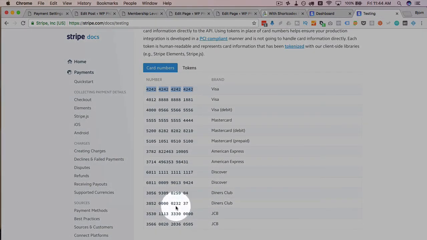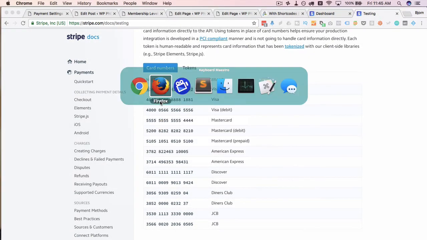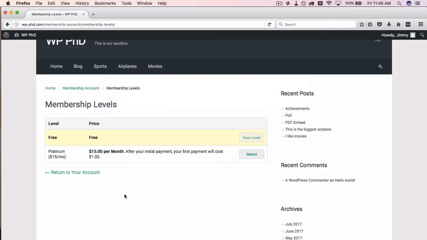All these numbers down here are test numbers, so you can choose any one of them to test the card type, and these are known test numbers with these brands. So if Visa sees this charge appearing, they're not going to red flag it because they know it's a test number. So it's no big deal. So I'm just going to copy that, go back to here.